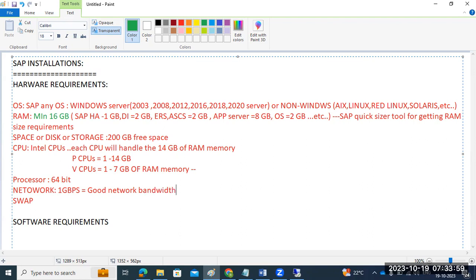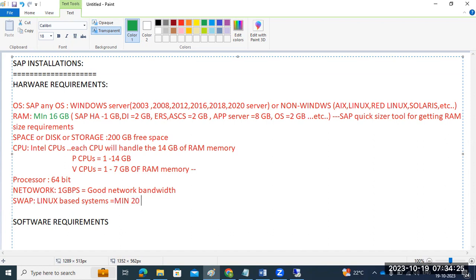Okay. So swap is required for the Linux systems here. For Linux-based systems, swap, temp, all these things are required. For Windows, you don't require swap here. So you need sufficient swap.